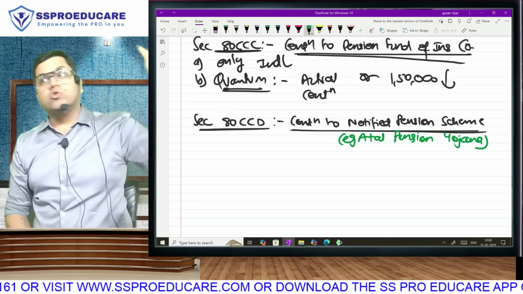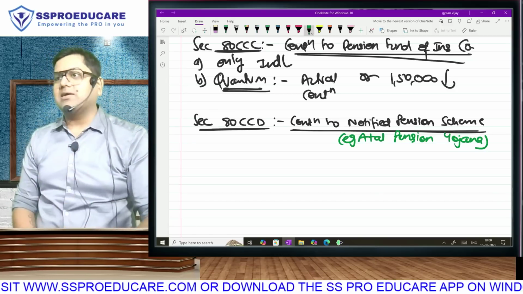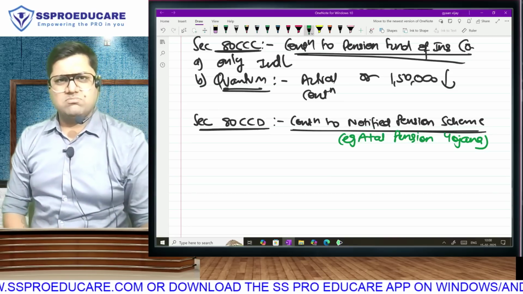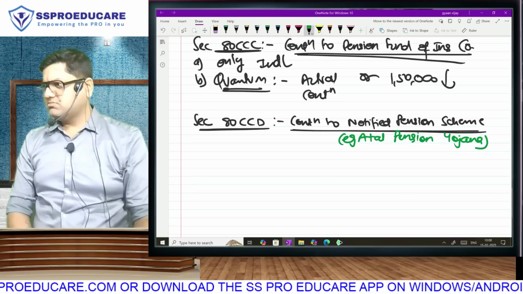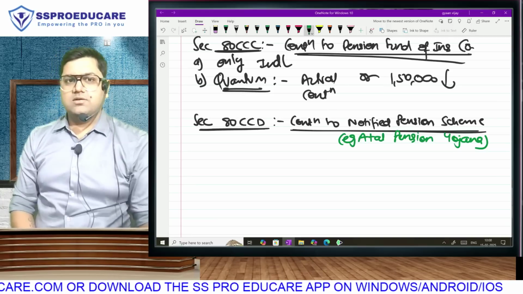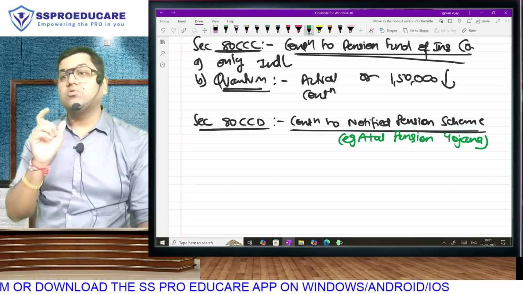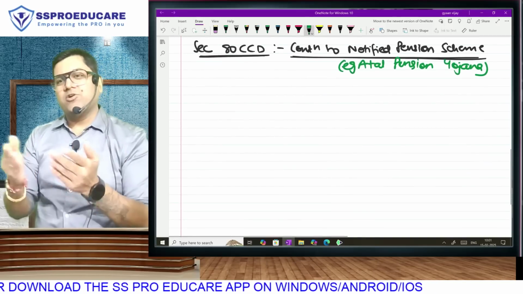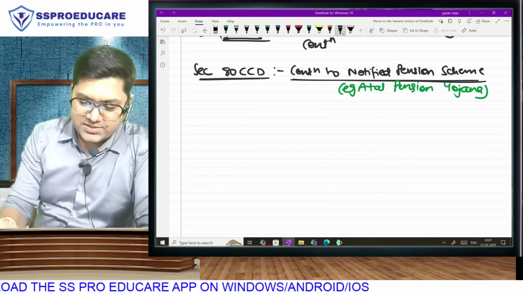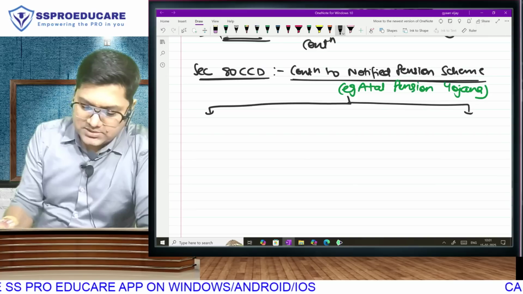You contribute to mutual fund company, you get covered under 80C. Insurance company, you get covered under 80CCC. You directly contribute to government scheme, 80CCD. Mutual fund company, C. Insurance company, triple C. And direct to government, CCD. Ultimately, all of them are safeguarding your future only. So let us see how 80CCD works. The 80CCD deduction is divided into two parts.